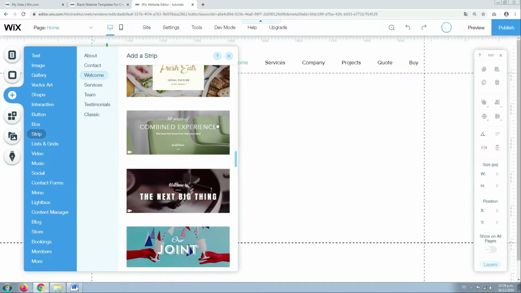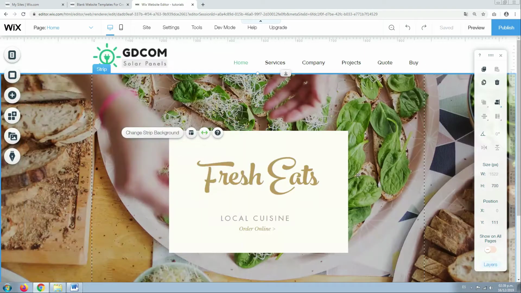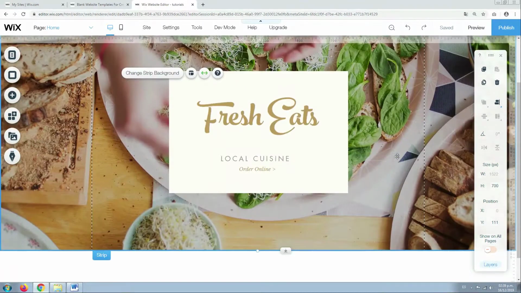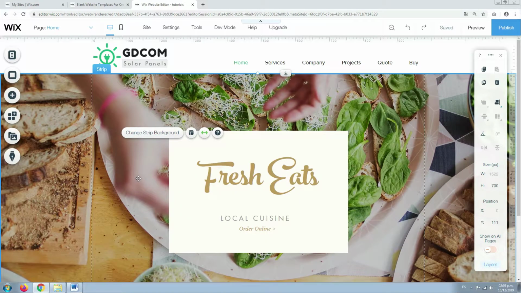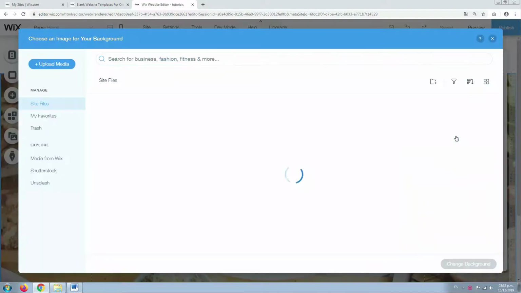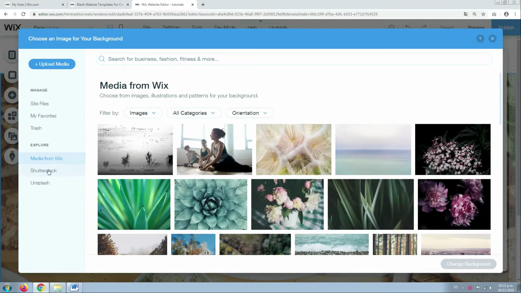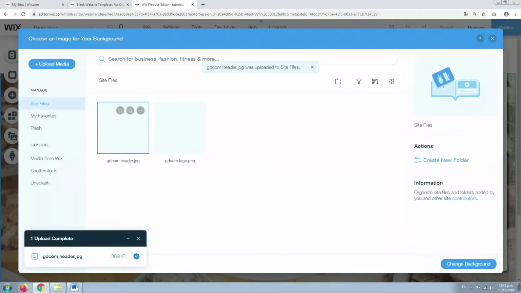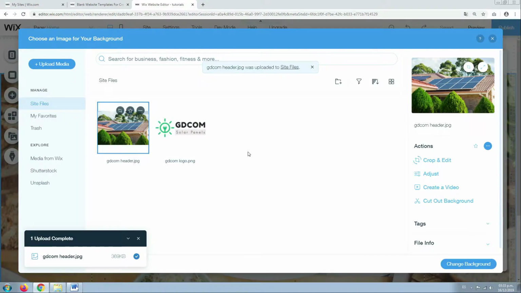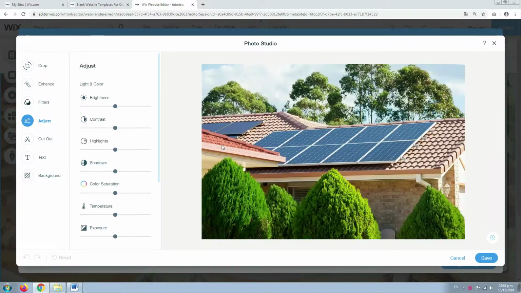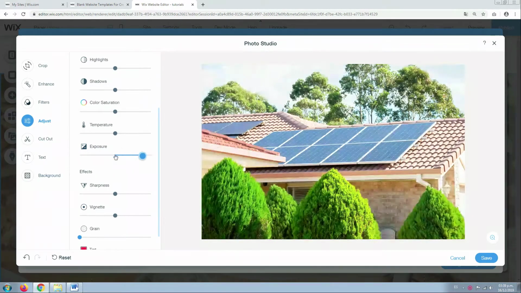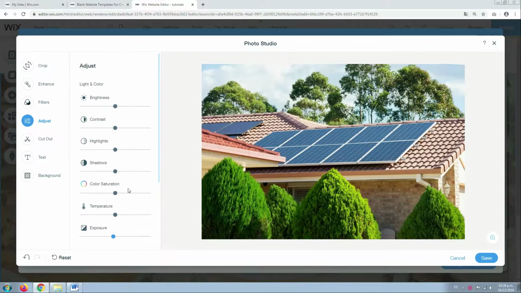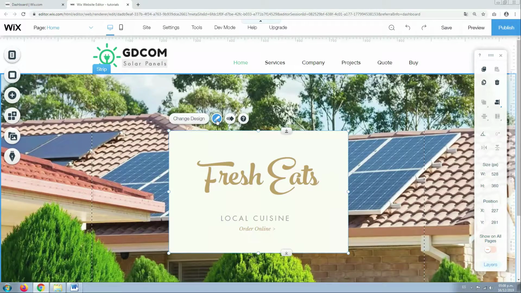Now, at the beginning of the content, we will add a pre-designed stripe, by clicking on it, which we are customizing. We will change the image for one that is related to our project or business. If we do not have our own images, we can search for high-quality images right here. If we click on Adjust, we will have the chance to edit photos. We can adjust the brightness, contrast, exposure, apply effects, among other things.